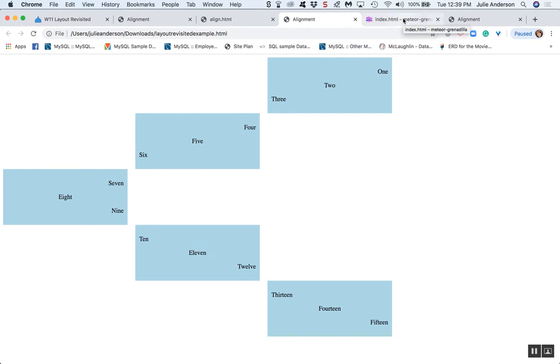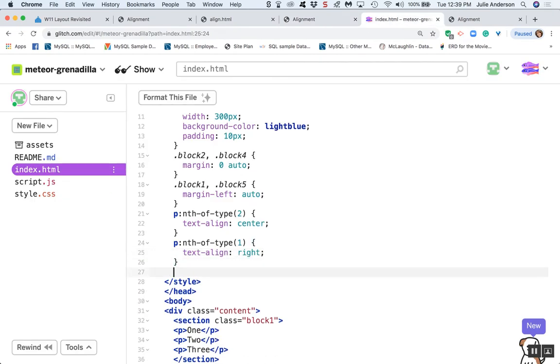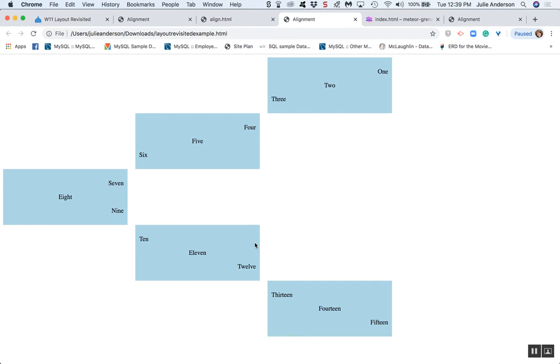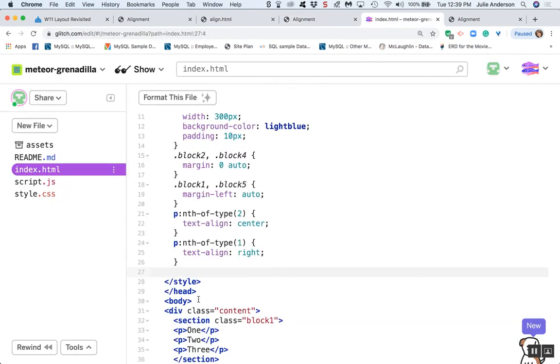And we're going to be using the descendant CSS selector to do this, saying just look at the certain block for each one of these. So blocks 3, 4, and 5 are going to have that last line aligned to the right. But we don't want to change the third line in block 1 and 2 because they're already in the right spot. So let's make sure we get the P nth-of-type 3 from the right blocks. So we're going to have to target just the blocks that we want to have changed.